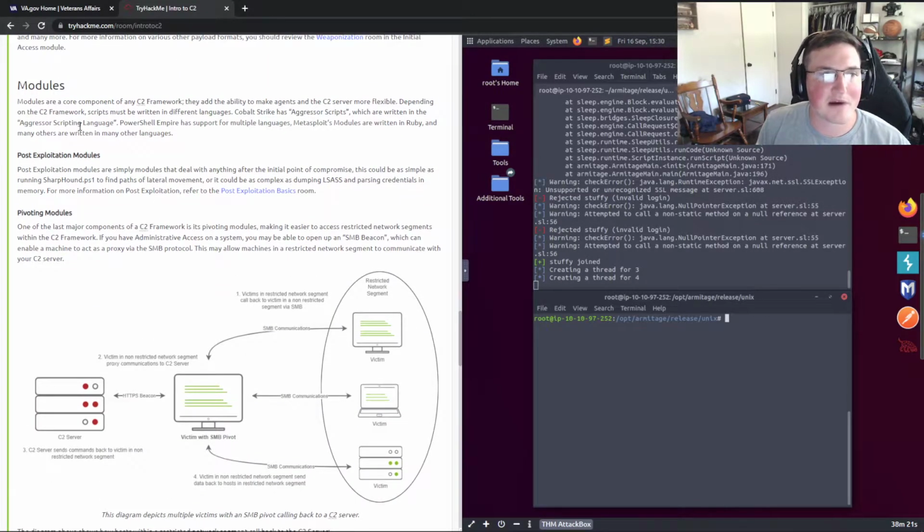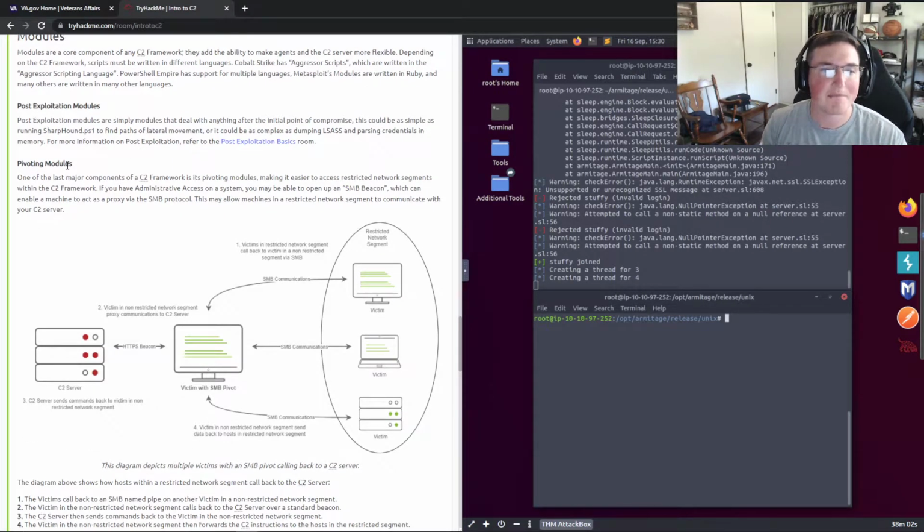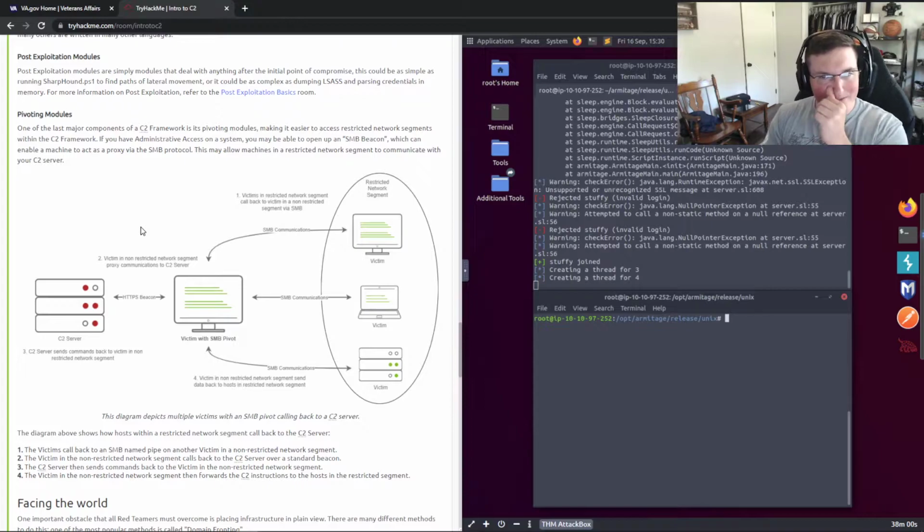So now you have modules. You have exploitation modules and post-exploitation modules. This is after you've already exploited it. You already have that connection. Now what can I do to it? I already have control of it, whether it's a regular user or a root user or whatever, and now I want to get more information from it. Those are post-exploitation modules. Pivoting modules are pretty self-explanatory. It's when I have control of this machine and I want to take control of another machine, I pivot to that to try and either take control or gather information from that machine.